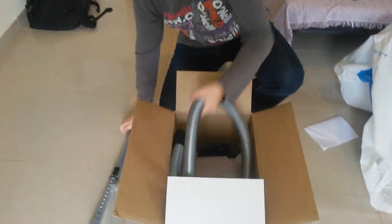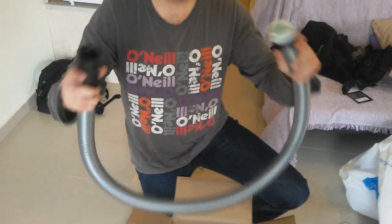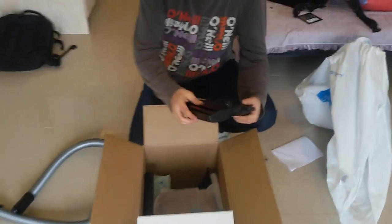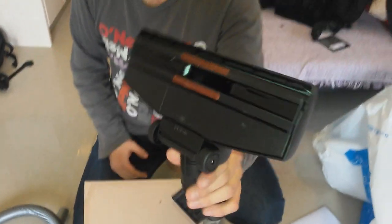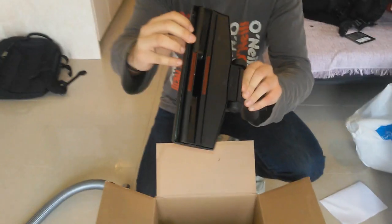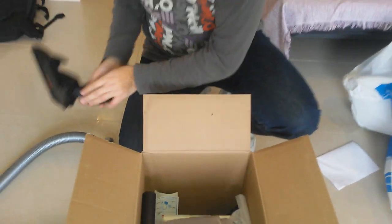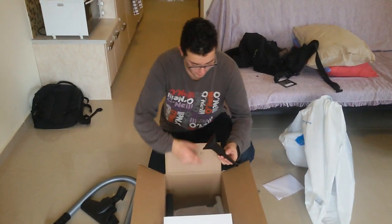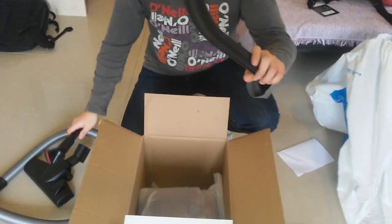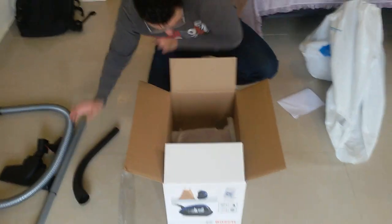Metal and good. After we have the, you know what is this, I think. Right? And after that we have the head. Very nice. And here we can put more and have some wheels. Sorry, it's a little difficult. After that we have some equipment for cleaning up areas. Another one. Let's put that away.